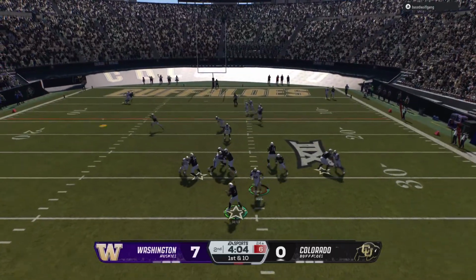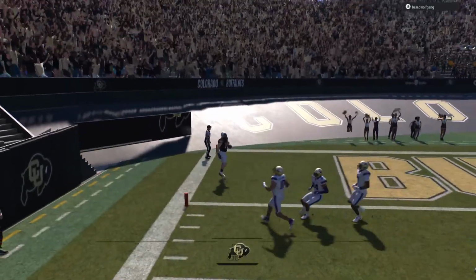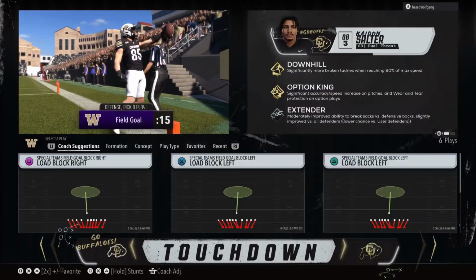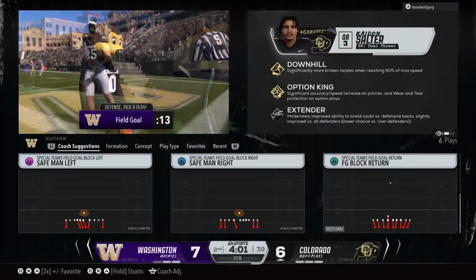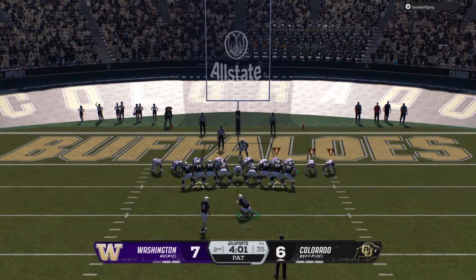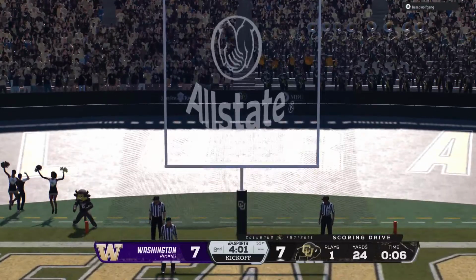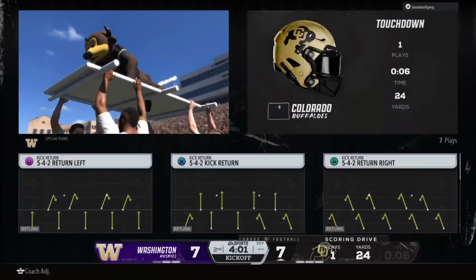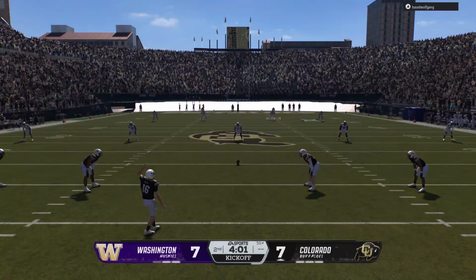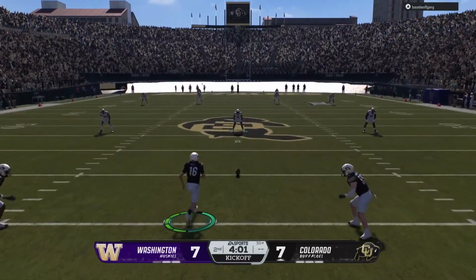Off the play fake on first down to throw. Gets it out quickly. Touchdown, Colorado! Hauled that baby in and then strolled into the end zone for the score. Man, this guy is an elite tight end. This guy is a dude. He keeps making plays like this. We're going to start comparing him to Brock Bowers and Kyle Pitts. The run after the catch, the big body, the athletic ability. He has it all. They're set to kick it off, and this crowd now ready to get behind them.